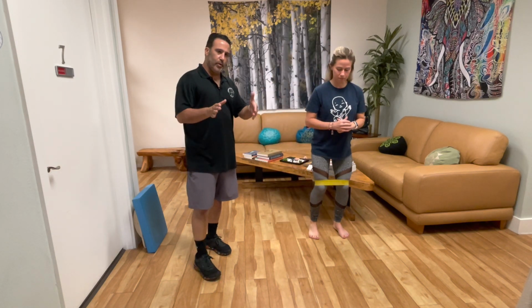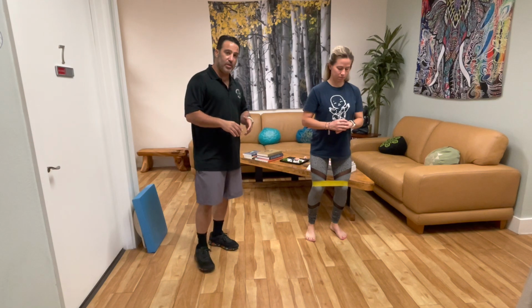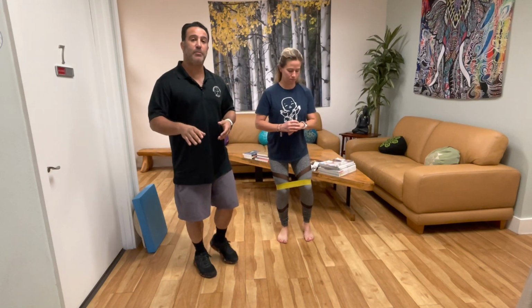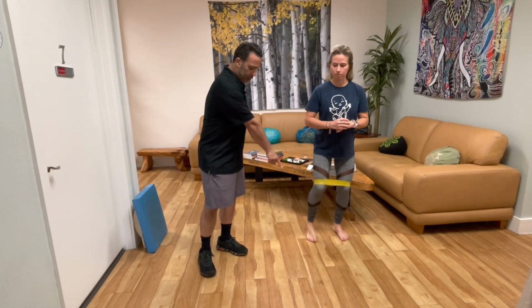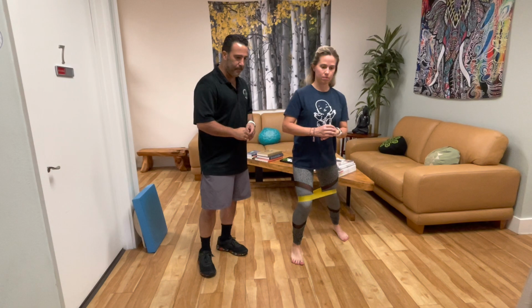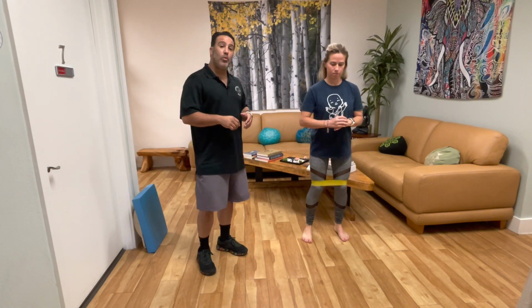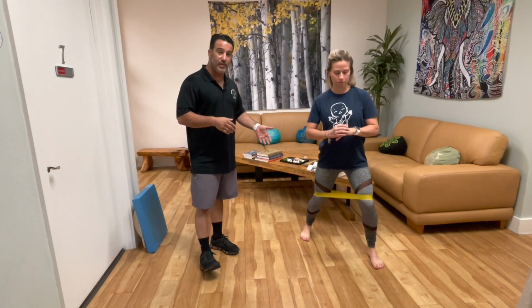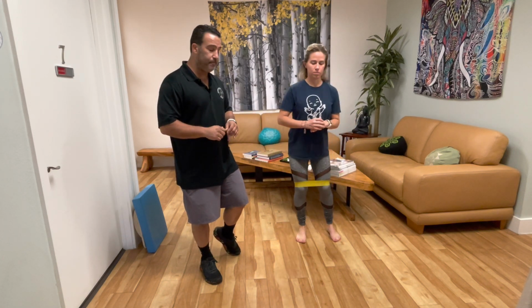So all we're doing here is what we call lateral steps. Okay, and this is just to increase the amount of awareness and proprioception of how to respond to what we call a lateral or a side-to-side movement. What happens if you take your right foot and come forward a little bit, like a monster step? That's it, and then go back, and now do the left. So now we're doing a lateral with a forward movement and then coming back to the beginning as well. We want to maintain tension on the band the whole time.